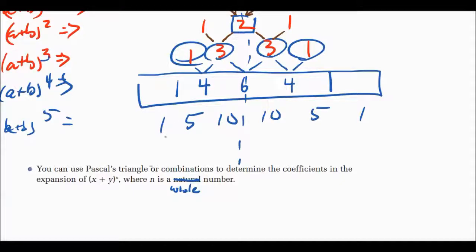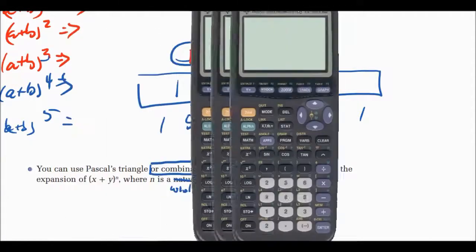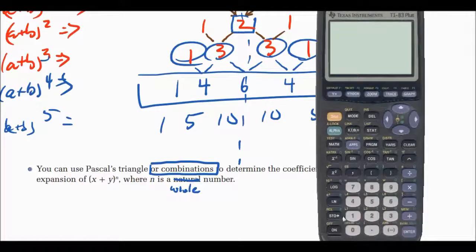Now, what about this other side here? In 11.2, we talked about combinations. On your calculator, if you just get your calculator out here, you have an nCr button, right? Now, on my calculator that you see up on the screen here, it's a little bit trickier to get there. But let's say I did 5, and I'm going to choose 1. What's 5 choose 1? That's going to be 5.